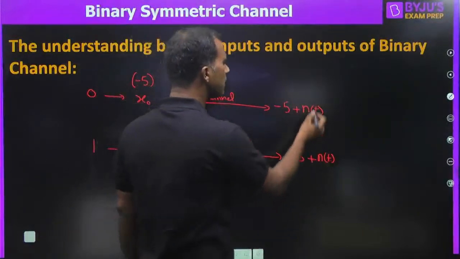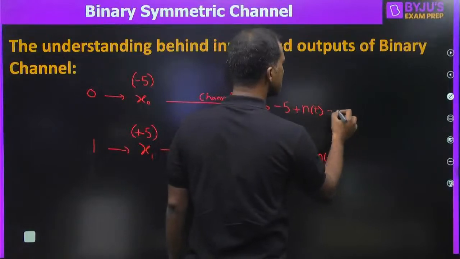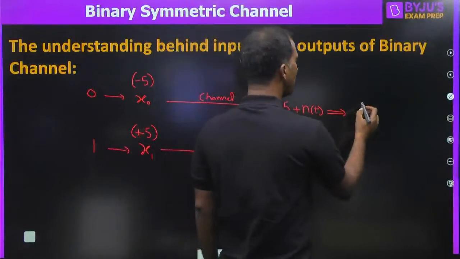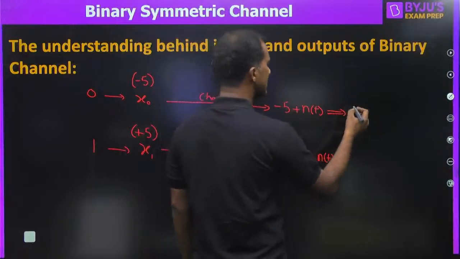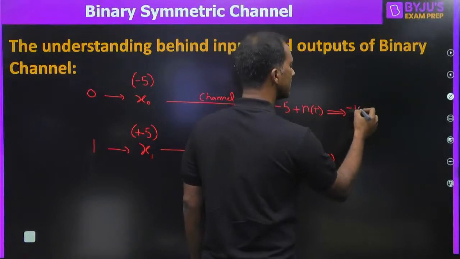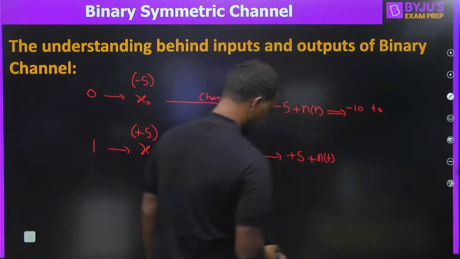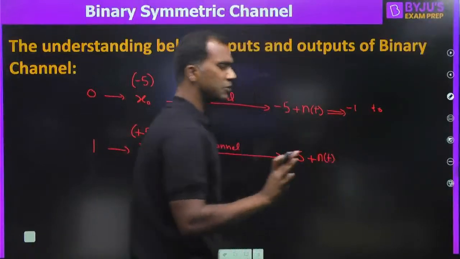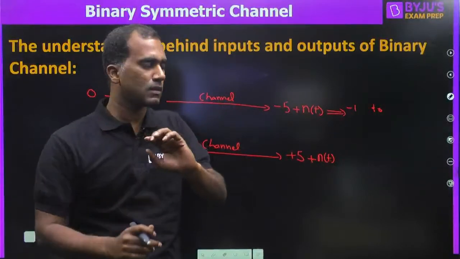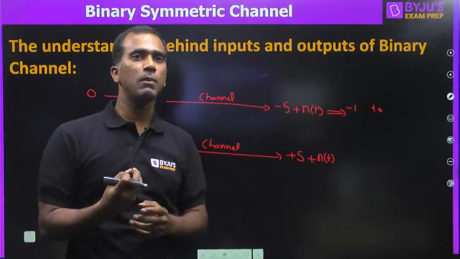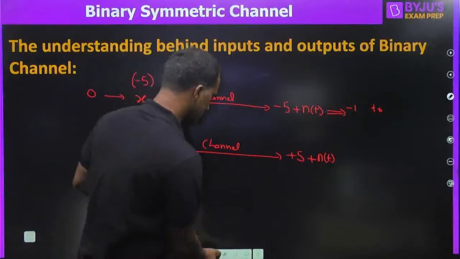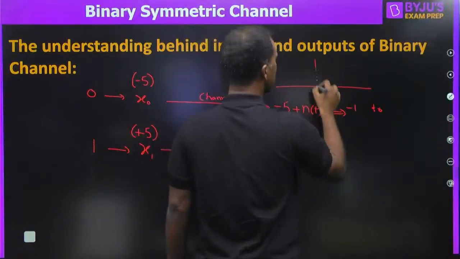So because of noise, what happens is, we are supposed to receive -5, but because of noise, we might receive any voltage, let's say from -10 to +10. Let me assume that noise can be between -10 to +10. Noise cannot be that big. With very less probability, it can be big. Noise voltage can be big, but with very, very less probability. Why? Because it is a random signal. I'll give you some idea of that also.